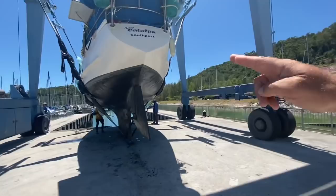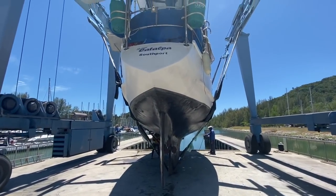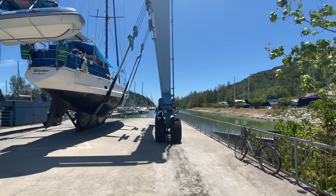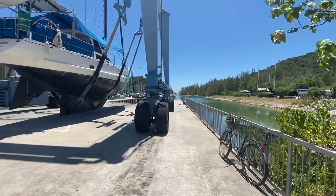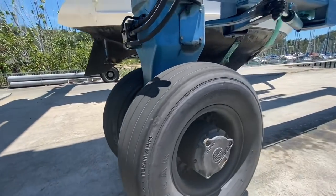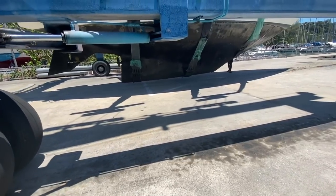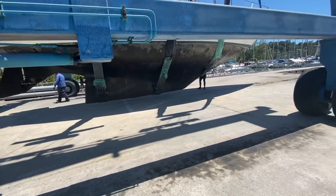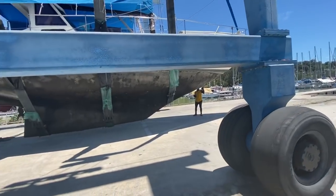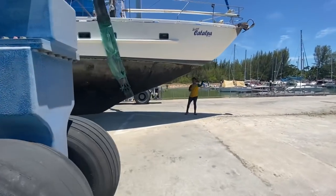First, the barnacles are scraped off from underneath, and that is what this guy is doing with their pole. The paint on the bottom, for those that don't know, is special paint to slow down things attaching and growing like barnacles, and it's called antifoul. It usually is good for 1 to 3 years, depending on where you're located and how regularly you move. This paint has been on for a year and it looks pretty good.